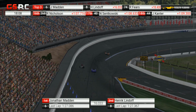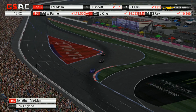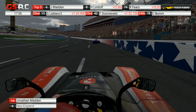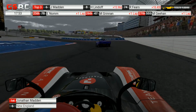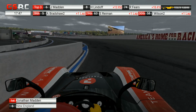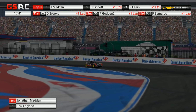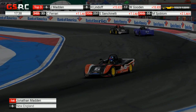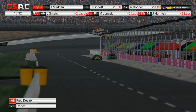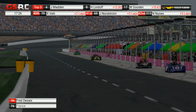Now those hopes rest with him, and he's having himself a good run now that he is up front and still clicking off those laps. I think right now he's just kind of made his bet. He's going to ride that car until it runs out of gas, and then maybe make a stop. But he's still putting down pretty respectable lap times out there, Stefan. Yes, birds fly in a flock, so one bird out, we still got one bird up there. Jonathan Madden is doing all the right things right now, but we will have to see how this plays out against White Gooden. Remember, at the pit stop time of White Gooden, he was about 6 seconds back on him, so we will have to wait and see how this plays out for both of them.